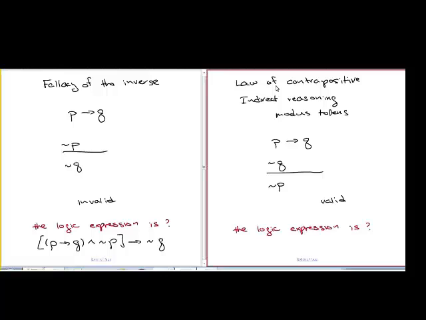Now this is just as I mentioned, the contrapositive is always equivalent to the original conditional statement, and therefore using the law of contrapositives, it's also called indirect reasoning. It has some Latin name as well because it's used a lot. So it's if P then Q, not Q, therefore not P. So again, what we would do is we take the first premise, we connect it to the second premise with an and, then we connect that to the conclusion. And if you do the truth table for this logic statement, you'd end up with all truths, and therefore it's a valid argument.